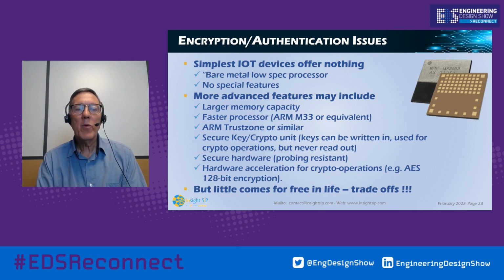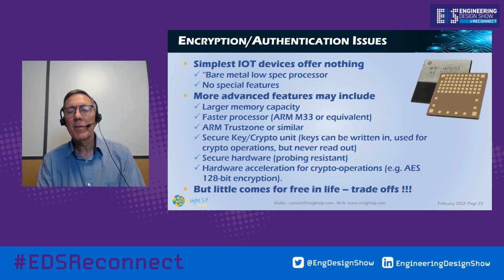You may want to add some place where you can securely store data. And one way is to use an ARM TrustZone, which is a portion of the hardware in which it's more difficult to get secure data out of. If you want to go a little bit better, then you can use secure hardware, like in your bank card or in your SIM card, which is also more probing resistant. And once you have one of these two hardware devices, you can then put secrets into them, which will never come out. The only way of getting secrets out is by looking at data that is transiting on the input and output pins. And this is quite difficult with a secure element. It's slightly easier with TrustZone, but it's still complicated to get data out. And of course, you may need hardware acceleration for any cryptographic operations.